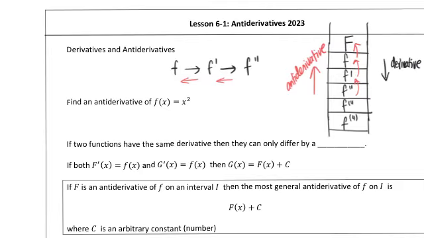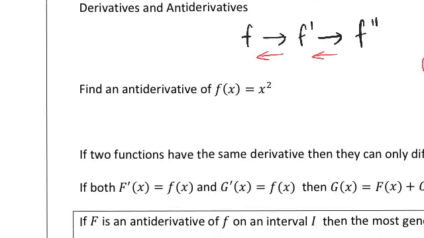When we think of a specific function like little f equal to x squared, if you think about this for a little while, you are going to figure out that the antiderivative, big F, must be the function 1/3 x cubed, so that when you differentiate that, you would get x squared.